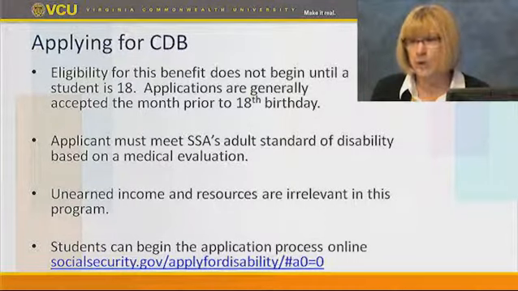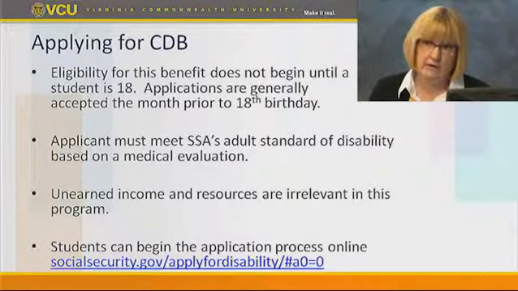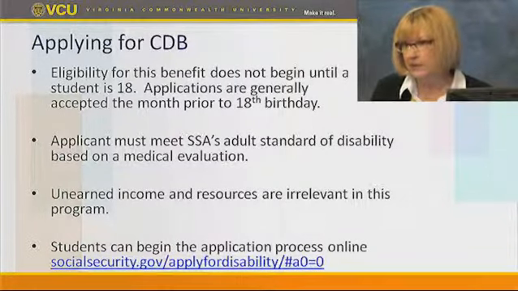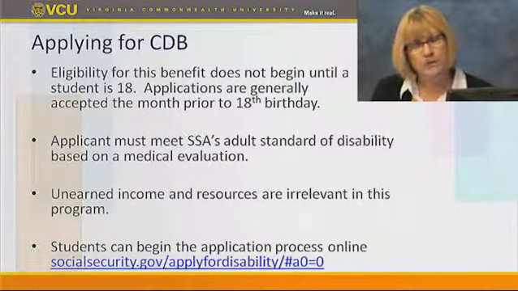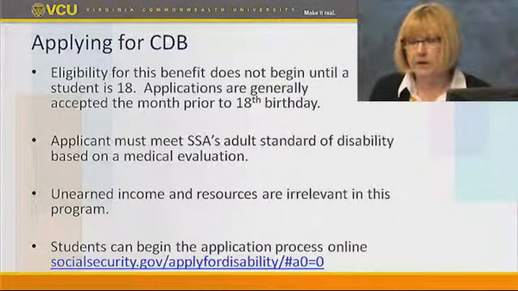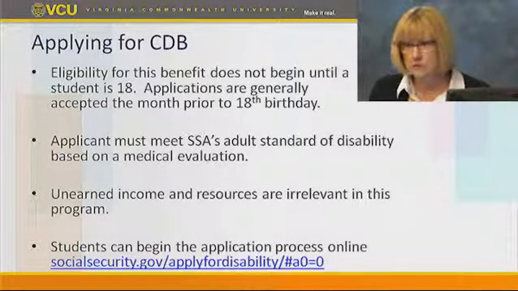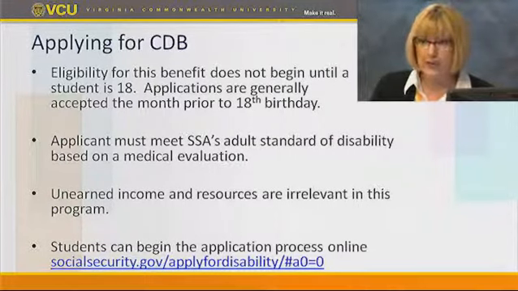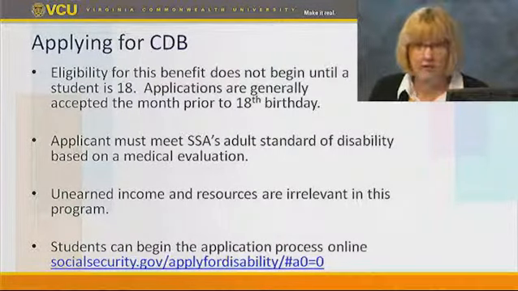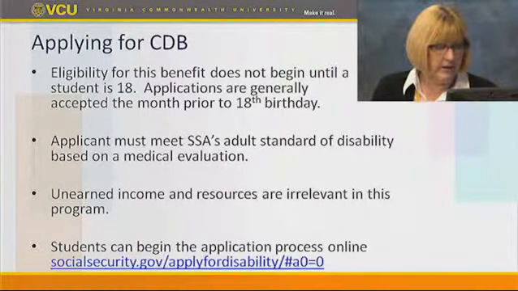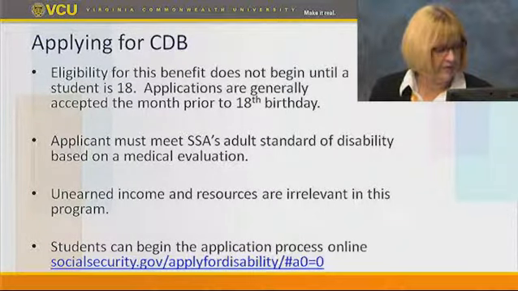So they are going to be assessing your eligibility based on that rather stringent standard. The great news about all of the Title II benefits like SSDI and CDB: unearned income and resources are irrelevant. This is considered a wage replacement program. It's insurance for people who are unable to support themselves by working. So nobody cares if you have a lot of money in the bank. Nobody cares if you own a bunch of houses and cars. They care if you work, but the other non-work related income or assets you may have are irrelevant. And remember, that's not the way it is in the SSI program at all. So you don't have to worry about bank accounts and things like that.